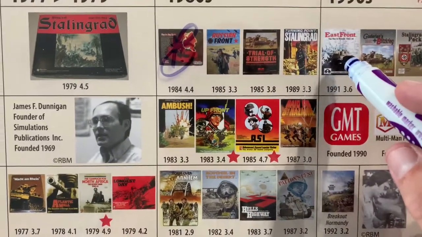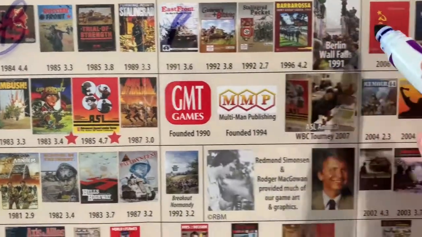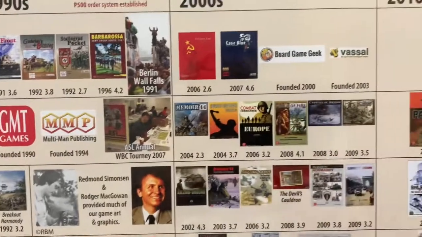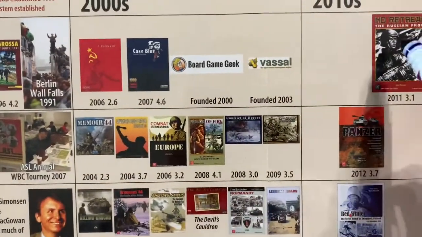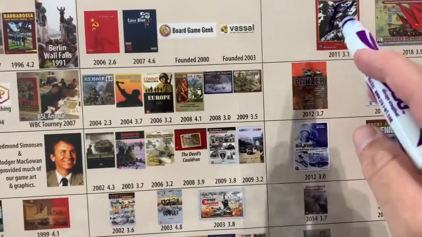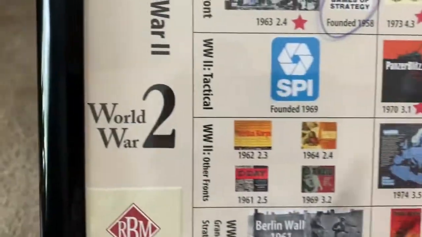Eastern Front, this is from Columbia Games, a block game, played that. Case Blue, that's the OCS game. Always kind of want that one. It's kind of hard to get a hold of. No Retreat series, I've played the Russian one. I've owned two or three of the other ones, but have played that one. So not very good on the top row.